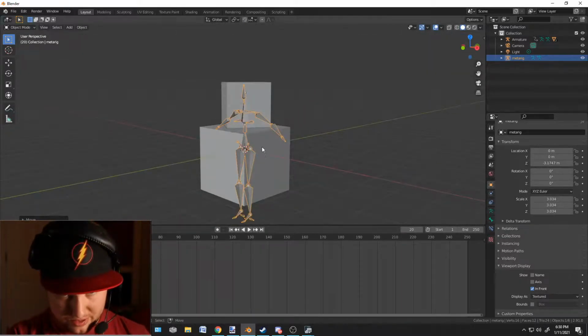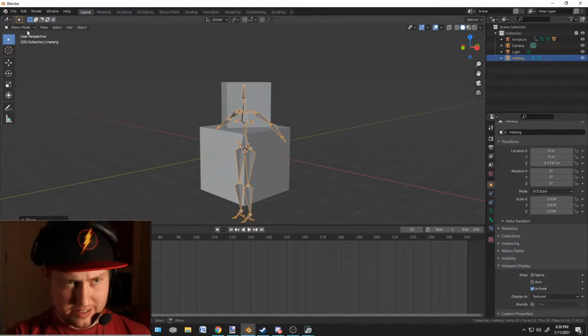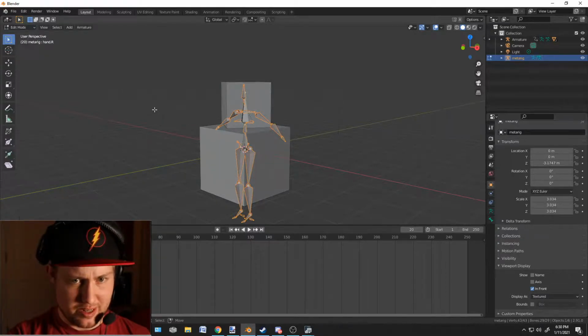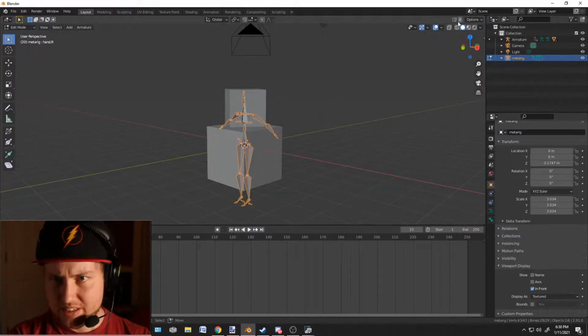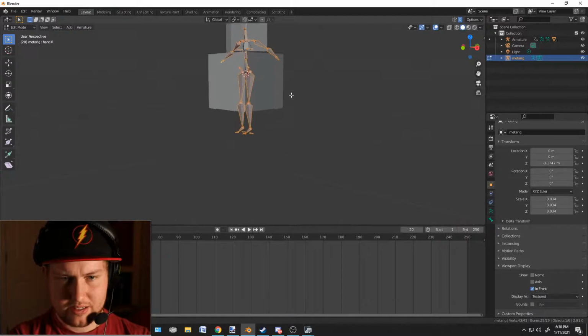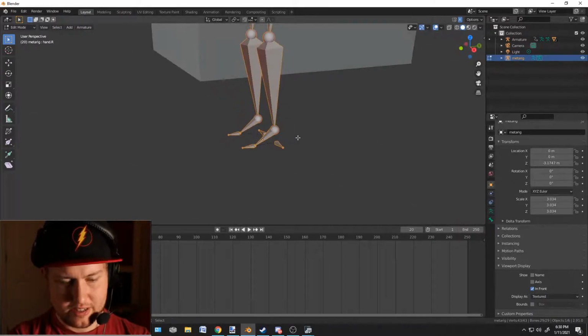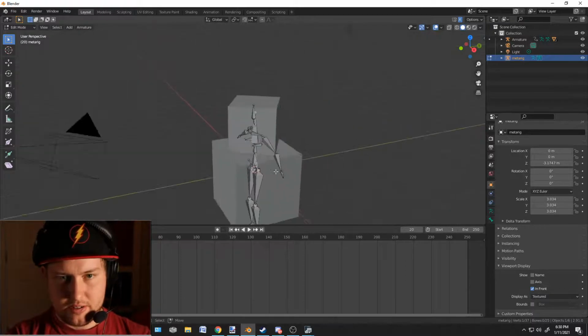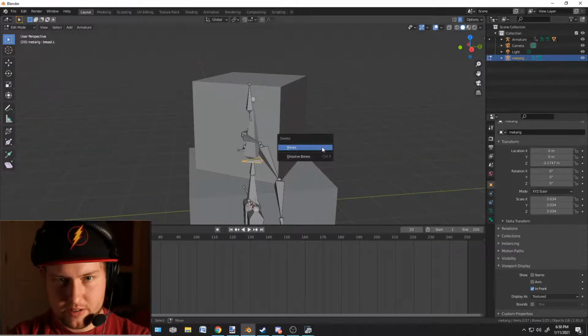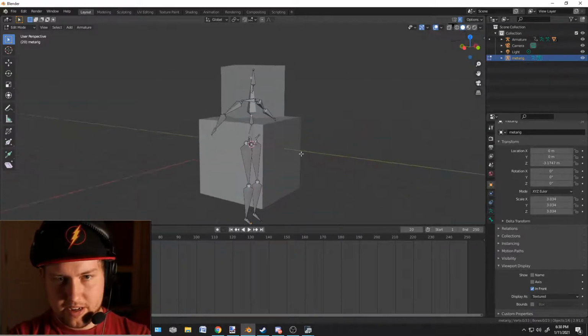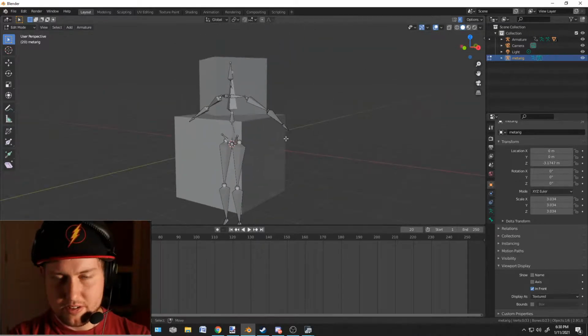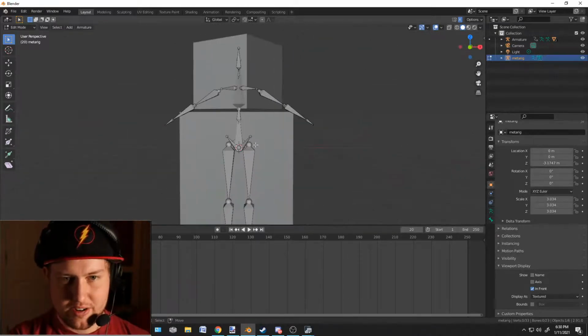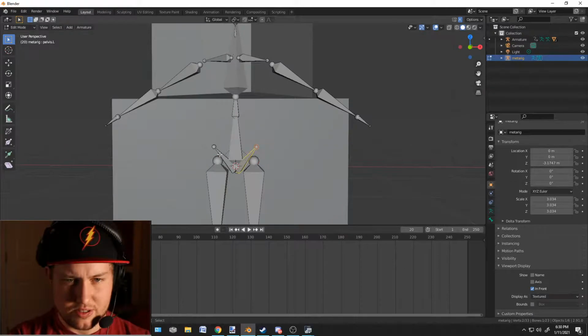You can delete all the bones that you don't really need. If I go into edit mode, and let's edit with the X symmetry selected, let's just delete extra bones. Don't need those. But yeah, you can rig it up to match a Roblox character. I don't think Roblox characters use these hip bones.